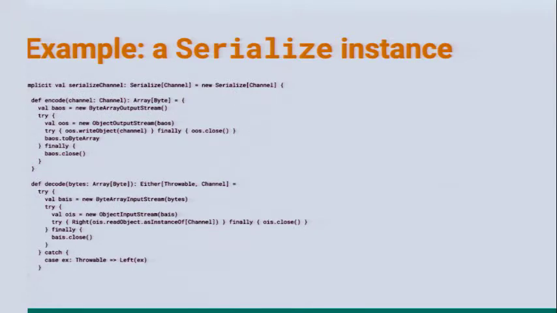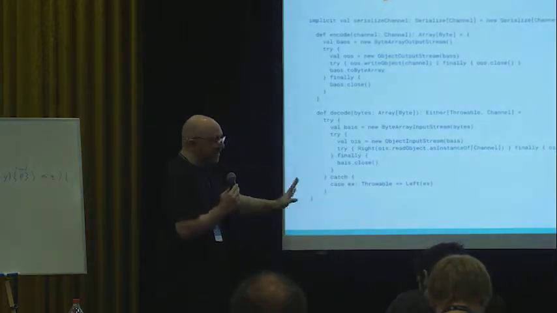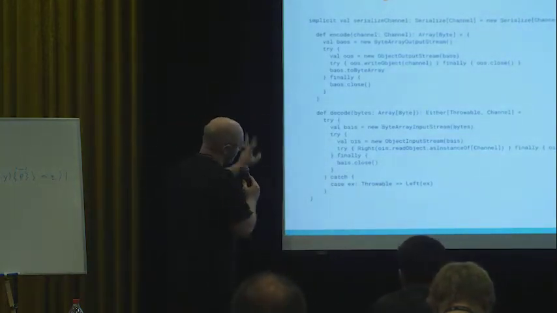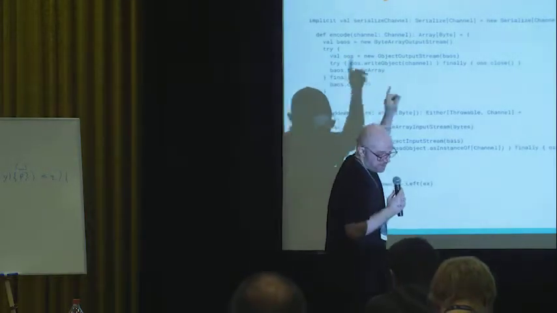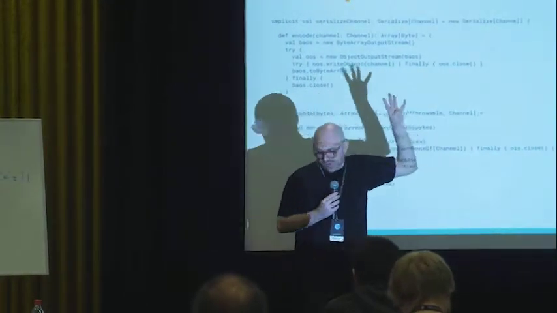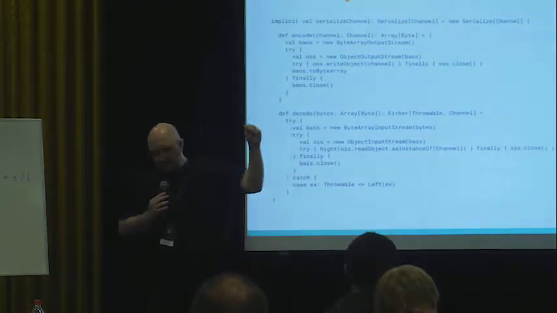So, this is what an instance of that serialized type class looks like when we use Java serialization. Written out painstakingly because I didn't want to incur any dependencies on third-party libraries. There are nice ways to convert this try-catch into an Either type, but I'm not using those here. So you can see me try-catching here, but it's essentially doing the horrible Java serialization thing. So again, don't do this. Don't do what I did. But you would do this for your channel, for your pattern, for your data, and your continuation. All four types have to implement serialize so that they can be stored in the database.